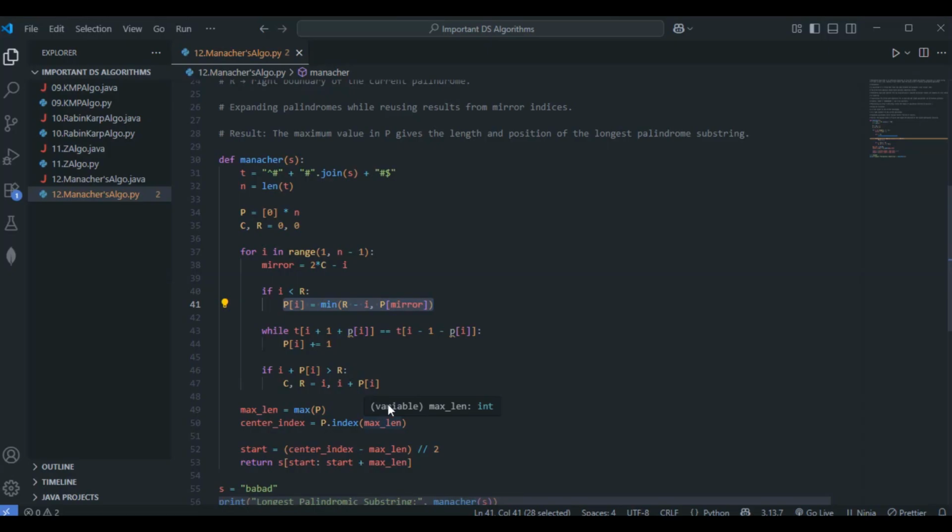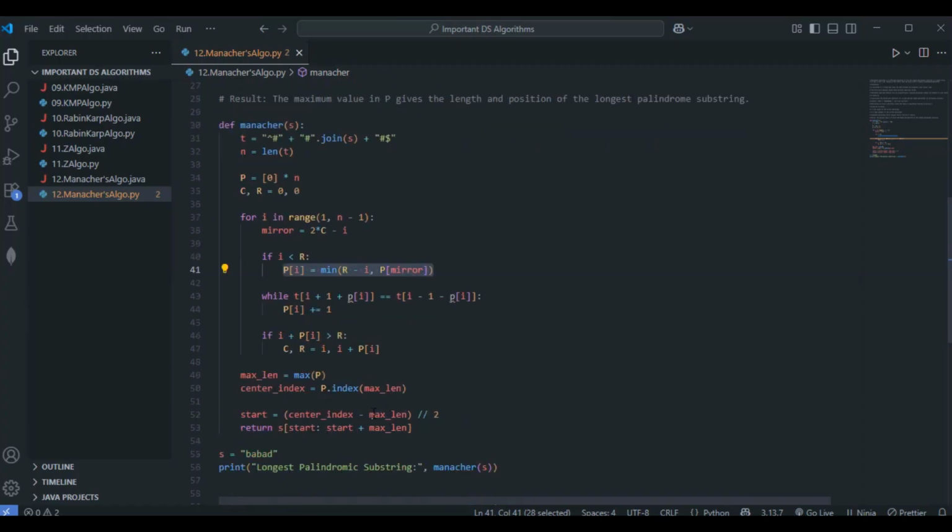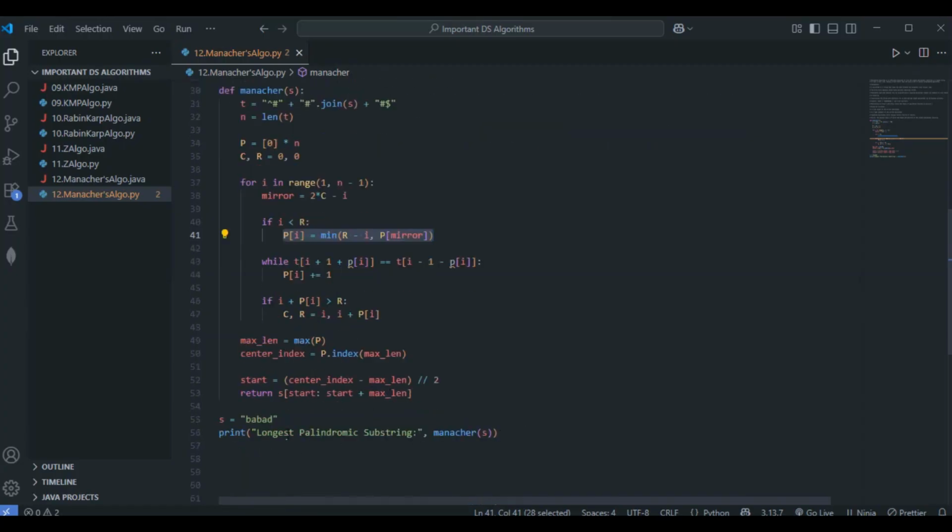Finally, we will convert the index back to the original string and return the substring, right? See here, we have given the longest palindromic substring, from start to start plus max length. What we are doing here is converting the index back to the original string, and we are returning the substring, right? According to this.